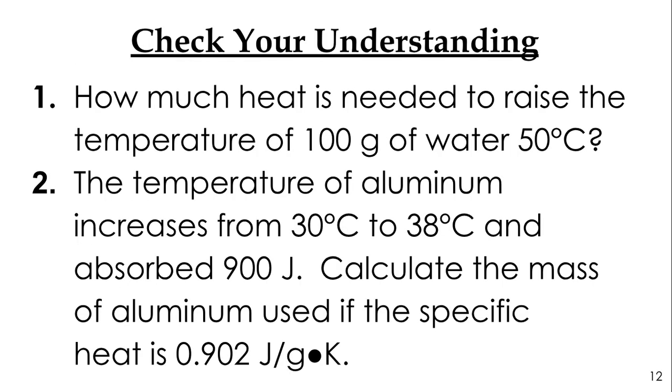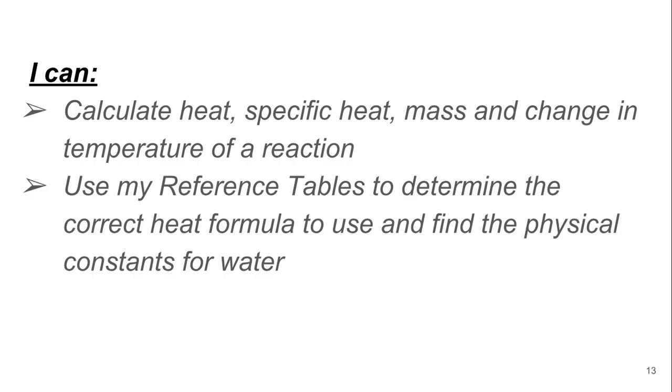And I want you to check your understanding. So now do the whole process, list out all your unknowns, solve for the product, and I'll go over this in class. All right, so now you are able to calculate heat, specific heat, and the mass and change in temperature of a reaction. Use your reference tables to determine the correct heat formula used and find the physical constants for water.